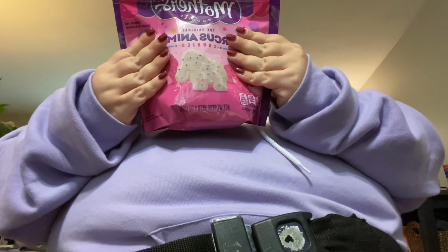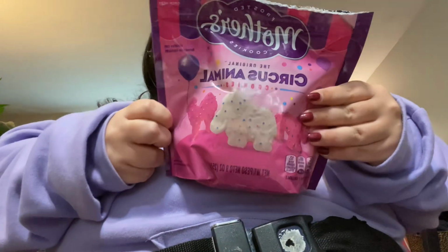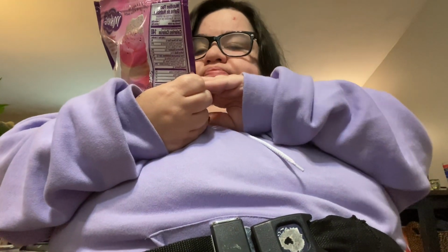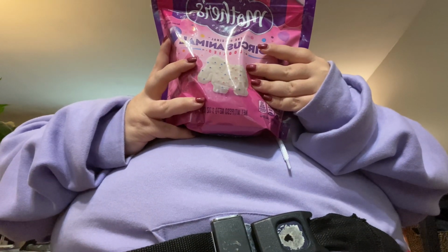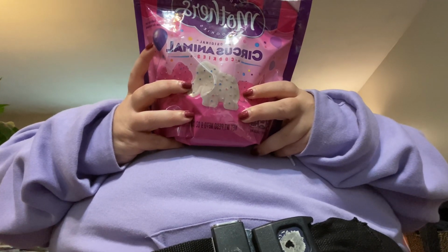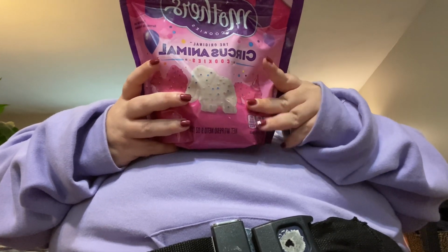This is Frosted Mother's Cookies, and they are the original Circus animal cookies. Does it say that on there? Original Circus? Yep. So I think this is a play on words of obviously animal cookies, or animal crackers. And then it says, perfect as a cake top or just to nibble nonstop. And then the back says, stop to taste the frosting.